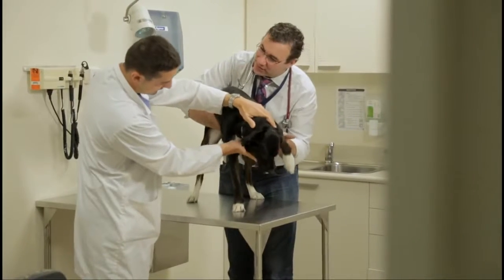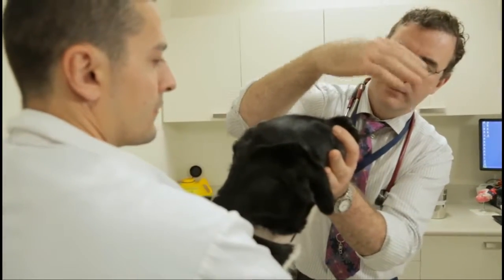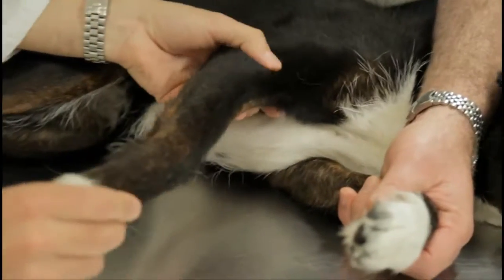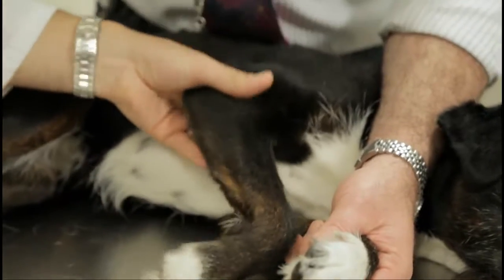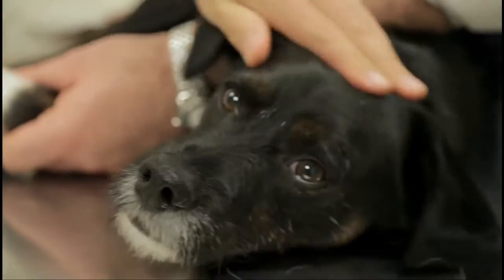The neurology team, headed by a board-certified neurologist, treat a range of conditions, including intervertebral disc disease, inflammatory brain diseases, Wobbler's syndrome, degenerative myelopathy and brain tumours. The team also manages a large epilepsy caseload. The team liaises closely with the hospital's small animal medicine, small animal surgery and diagnostic imaging services to provide a complete referral service. They offer a comprehensive range of neurological diagnostic services, including EMG, nerve conduction studies, BAER testing to diagnose deafness and other conditions, comprehensive muscle and nerve biopsy procedures, and on-site CT and MRI scanning with a 1.5 Tesla machine.